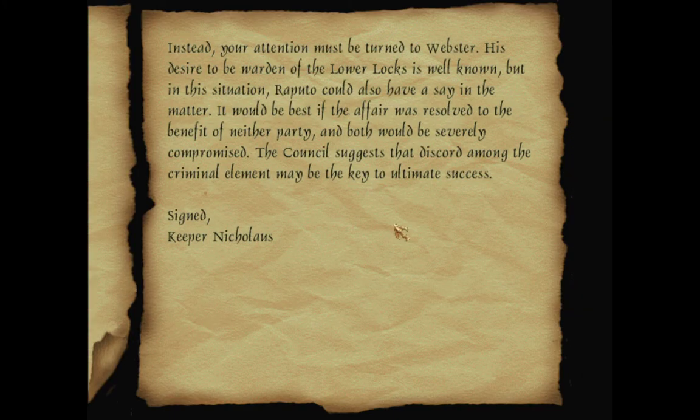Instead, your attention must be turned to Webster. His desire to be warden of the lower locks is well known, but in this situation, Reputo could also have a say in the matter. It would be best if the affair was resolved to the benefit of neither party, and both would be severely compromised. The Council suggests that discord among the criminal element may be the key to ultimate success.